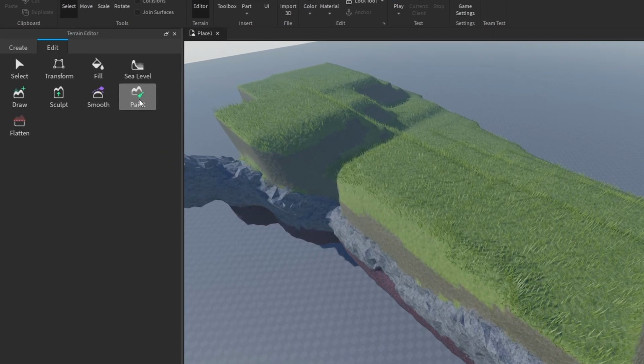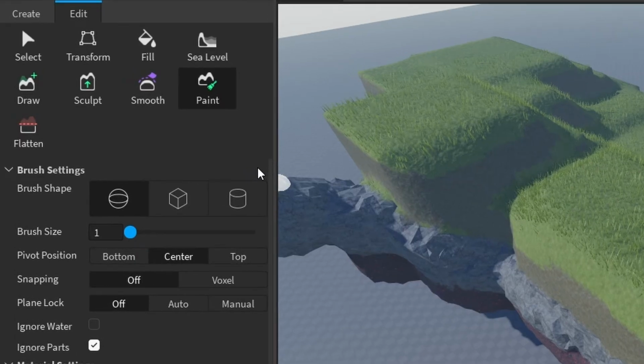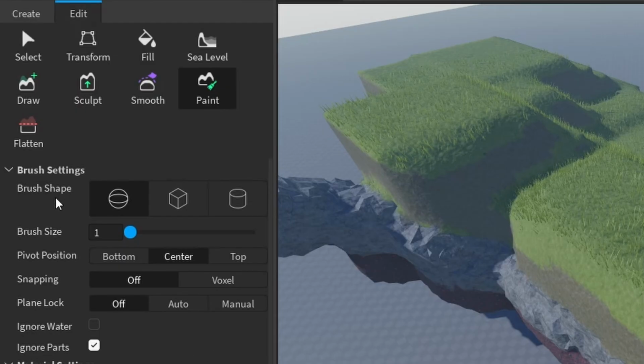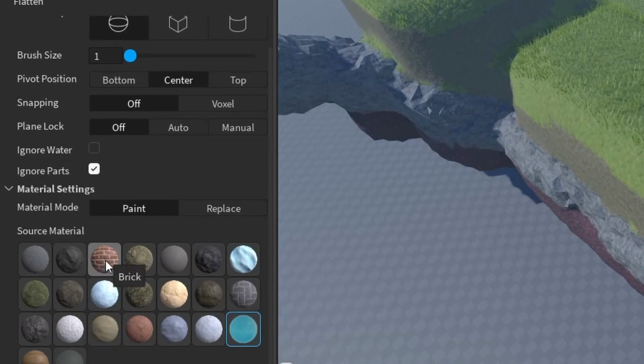All right, and then the next tool we have on there is the paint tool. So the paint tool is if you want to pick another material and paint over some existing material with a new material. So we have the paint tool selected. Again, it has the same brush shapes, the circular brush, the square brush, the cylinder brush, so you can adjust the size just like the other ones there. All right, so let's go and just pick some brick.